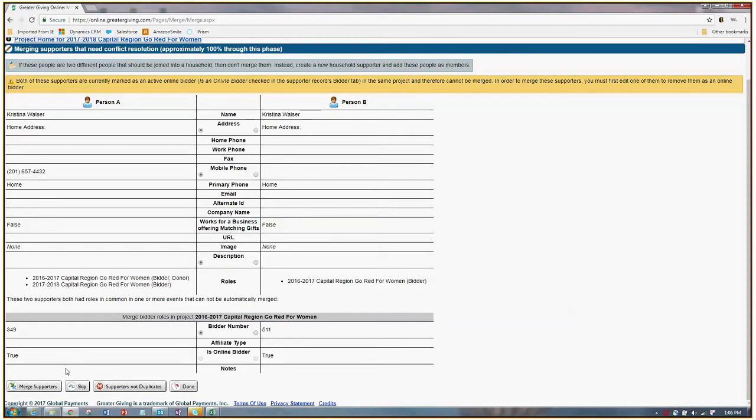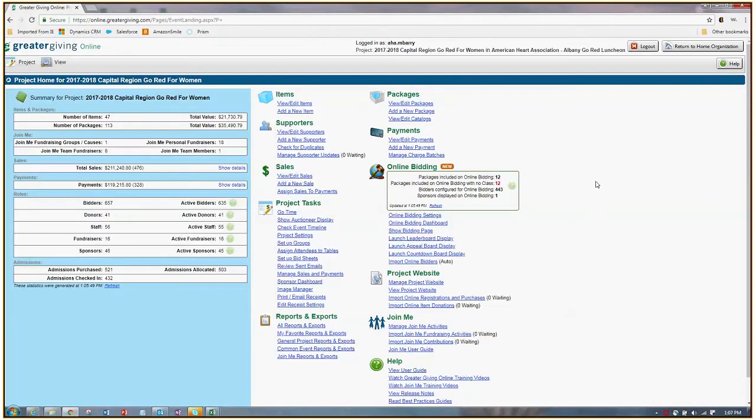If you want to stop this process at any point, if you have 200 duplicates in there and you get tired after 50 and want to take a break, you can just say done, and then if you come back you can start up where you left off. If you know this is a duplicate, you can choose your information and hit merge. So I'm going to say done. And I'm going to bounce back to Buffalo.